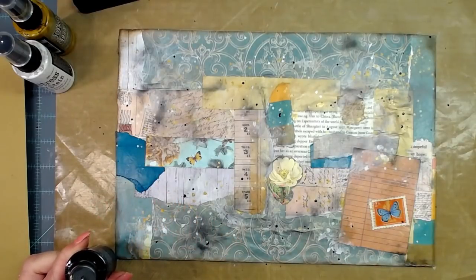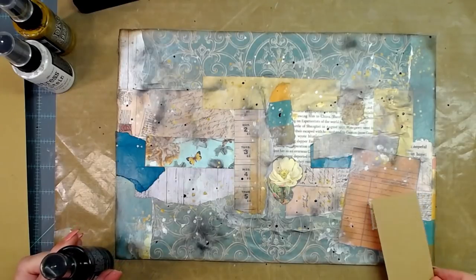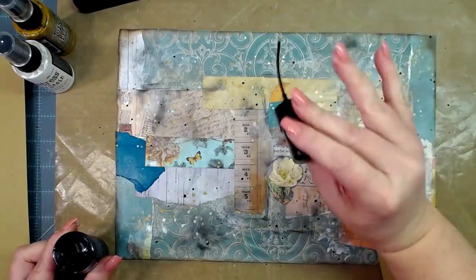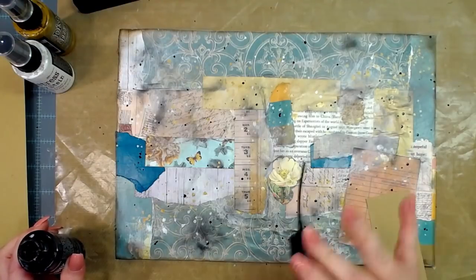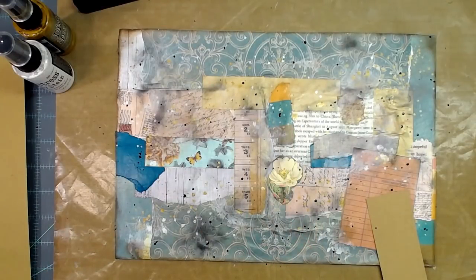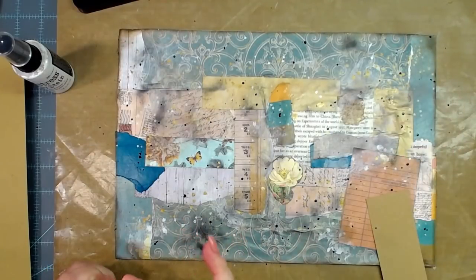Okay, and then I want to cover up the little stamp because I don't want to get any more ink on that. So let's cover that up like so. And add some black speckles. I really like that. The black speckles, add a few more tarnished brass speckles. And really add them on where you've put on that black soot.